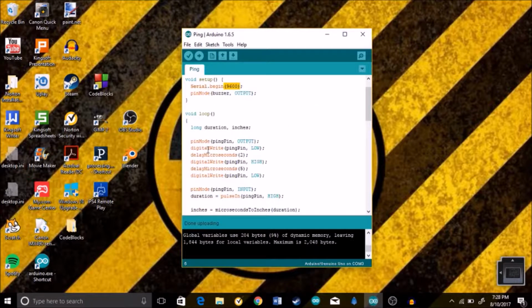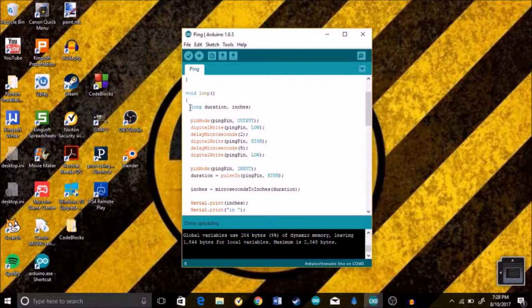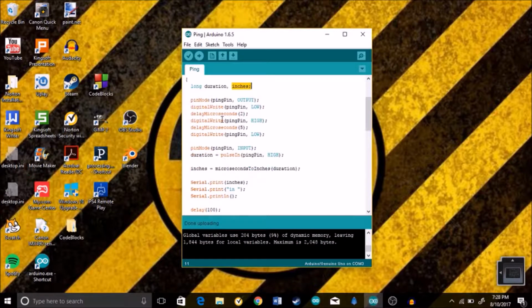Then we go down to the void loop, and here we have a new variable type called long, which is just an extended variable size, which we're probably going to need if you're measuring really long distances, of course if they're in inches. So we have duration here, which is the time it takes for the signal to travel from and to, and inches, which of course is the measurement.